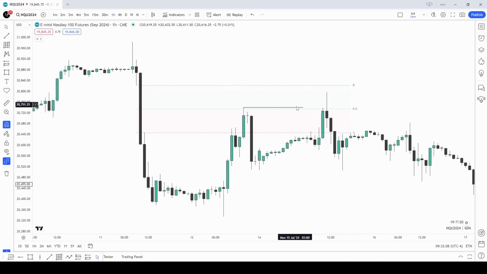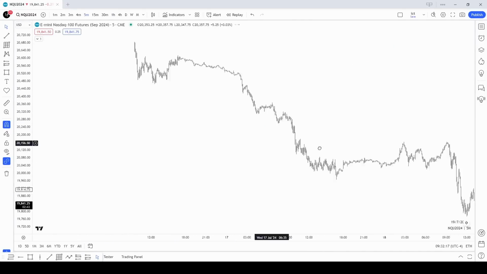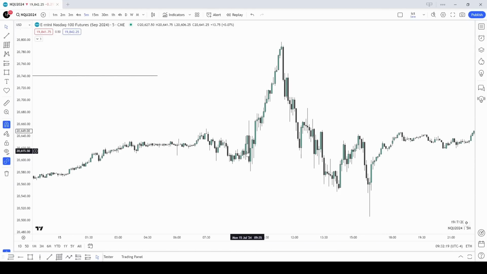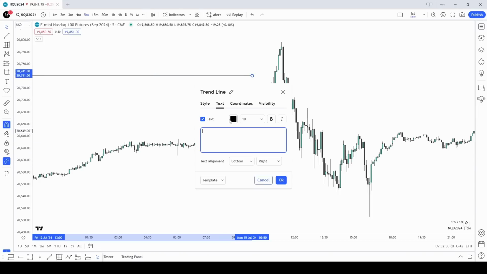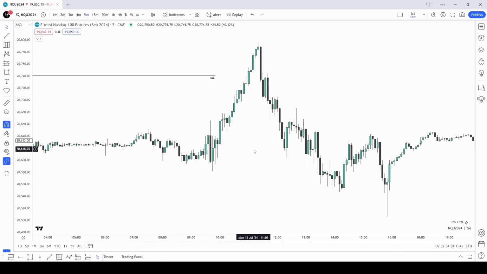So when we're here, and let's frame the logic, we've got buy side liquidity above this. At 9 AM, we get a Judas swing lower. On the 5 minute, this will be obvious to you. We get a Judas swing lower at 9:30, clearly taking out sell side liquidity. We sweep buy side, sweep sell side. Now both sides of the market are induced. We want to go back to buy side liquidity up here. And now we want to see if we can get expansion theory up into this.